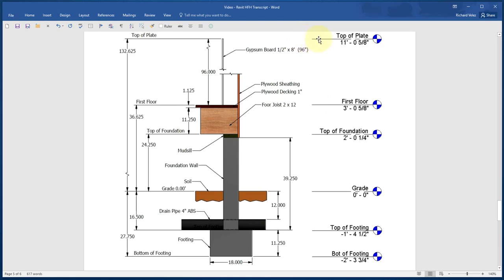And then the last elevation, the top of plate, is actually determined by the standard size of a gypsum wallboard. The wallboard has to cover the entire inside of the wall. It's a fireproofing material. So it has to cover the entire wall, so it would go from your plywood decking all the way to the very top of your roof. That's where your top plate would be. And so the location of that top plate is actually determined by this gypsum board. And the gypsum board comes in standard 4 feet by 8 foot sheets. That's 96 inches. And so 96 inches off the level of your floor would be your top plate.